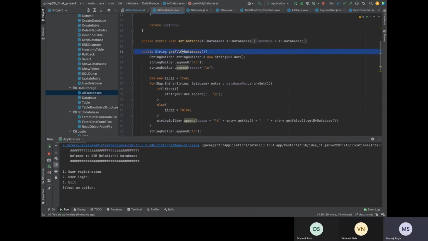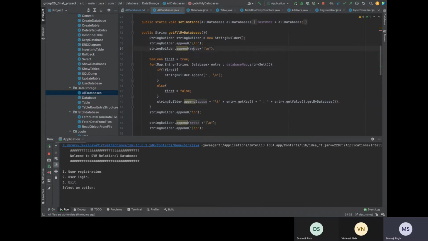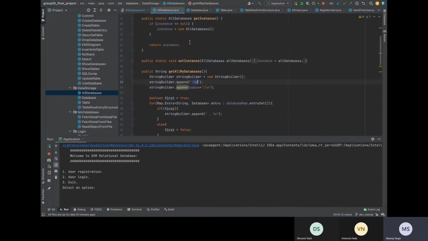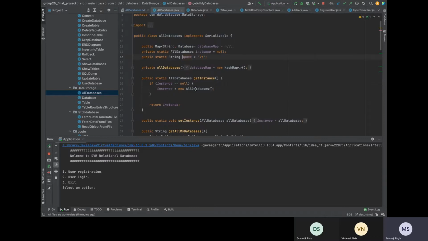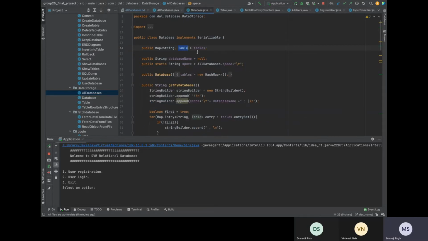In get all my databases, we are using a string builder in which we are creating a structure that is easy to read by humans and also by our program. So we are creating such space separated values. For this space separation, we are using these static space variables, which are also used by successor classes.